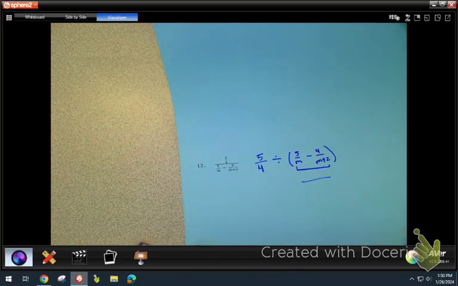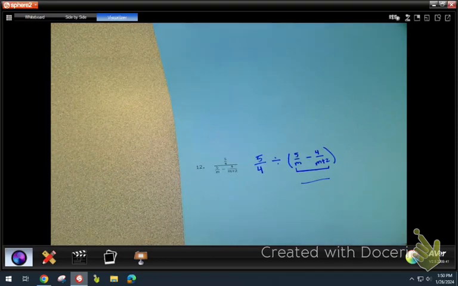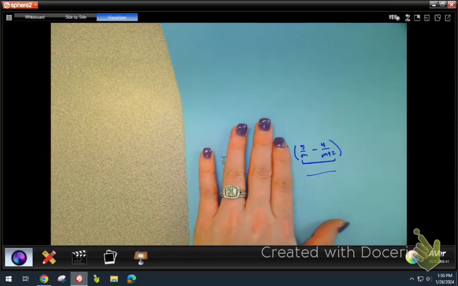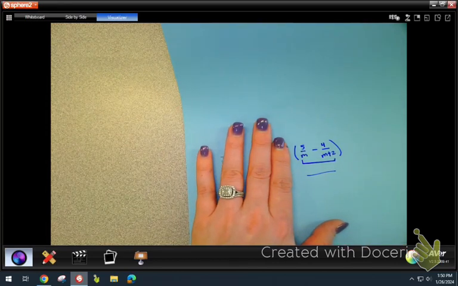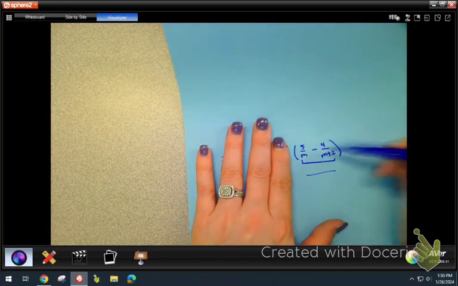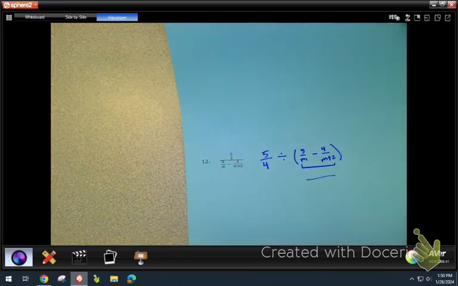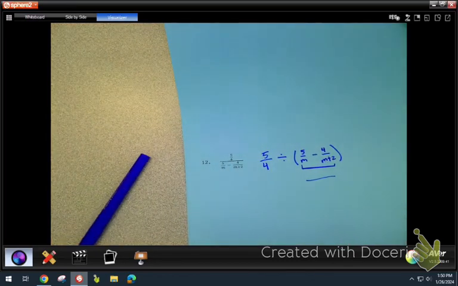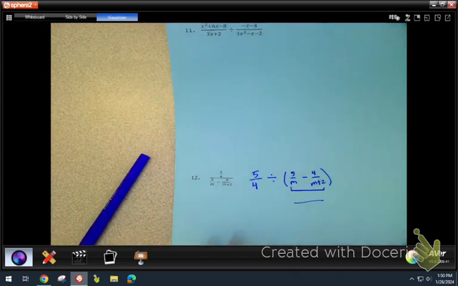Could you do the numerator too? You will do the numerator later, but you need to clean this up first. Do this problem and then write it as 5/4 divided by whatever you get when you do this problem, and then flip it. I don't know. Figure it out. You got it. Okay? You can ask me in a little bit, but I want you to try it. Struggle. Okay? All right, I'm going to come around and check homework.